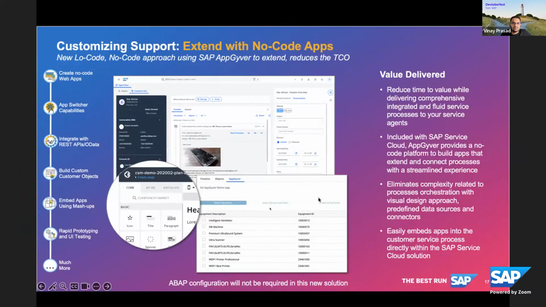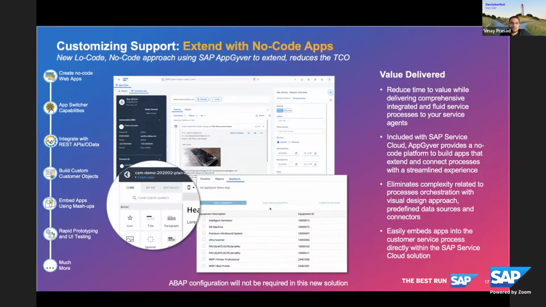Just to give a high-level understanding of Build Apps, just in case somebody is not aware of it, this is the low-code and no-code offering from SAP, where end users can do visual programming.